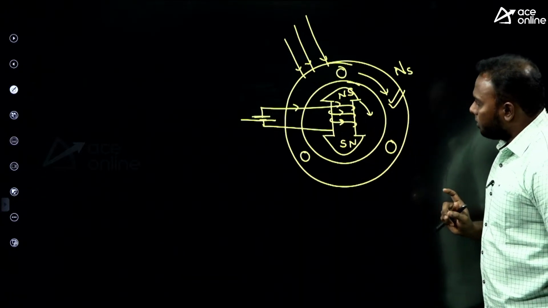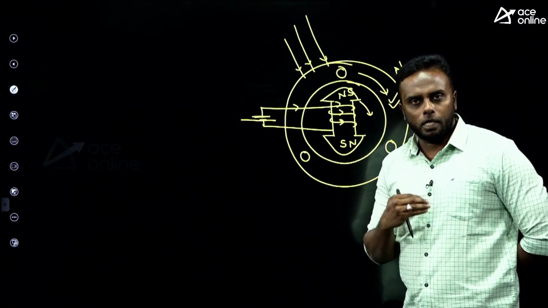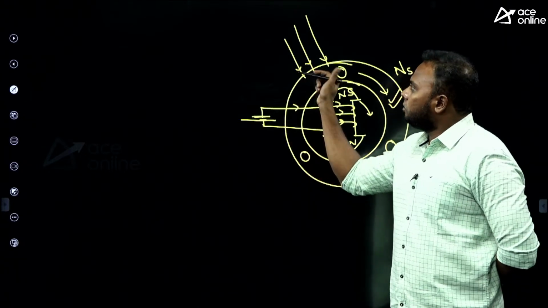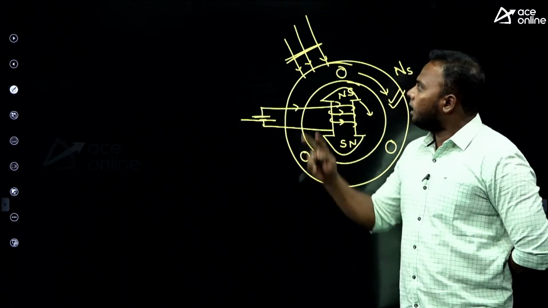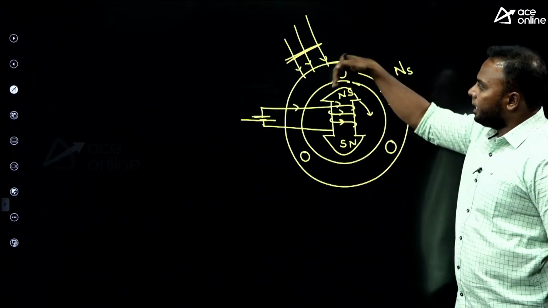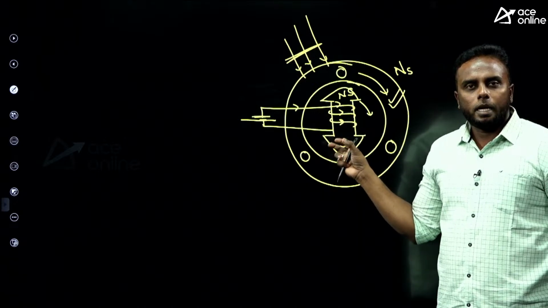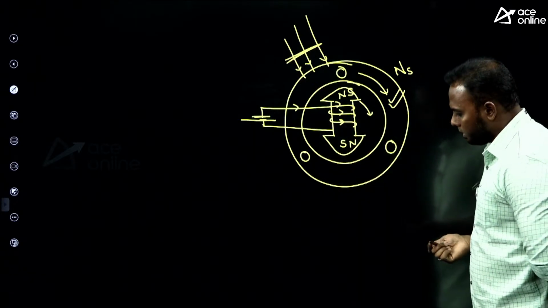Remember this. But we can change the direction of a synchronous motor. Suppose I need to change the direction of the synchronous motor, then what do I need to change here? I need to change the three-phase supply sequence, or interchange any two supply terminals. The sequence will change, and then the RMF immediately reverses. But the rotor will not reverse immediately. It has to stop. Again we have to start it using damper winding starting or auxiliary motor starting. Okay.